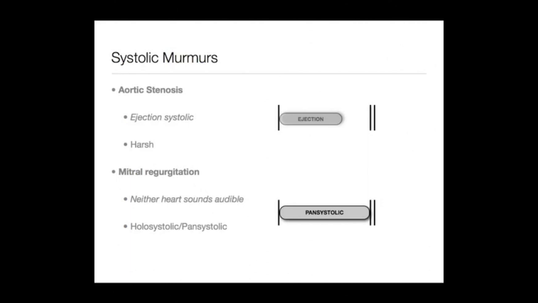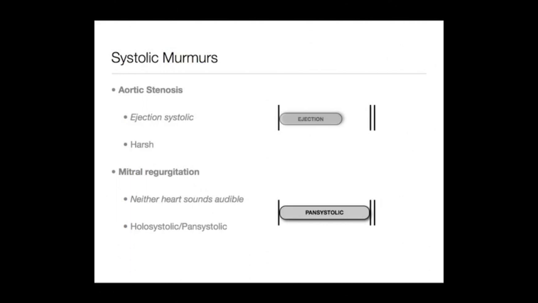The common systolic murmur of aortic stenosis is known as an ejection systolic murmur and has a distinct start and end point within the cardiac phase. If you listen to the character or quality and shape of this murmur, you will notice that it is harsher and is therefore easier to picture why this is a stenotic valve murmur, as the more sudden whoosh is caused by blood suddenly being forced through a tighter gap.